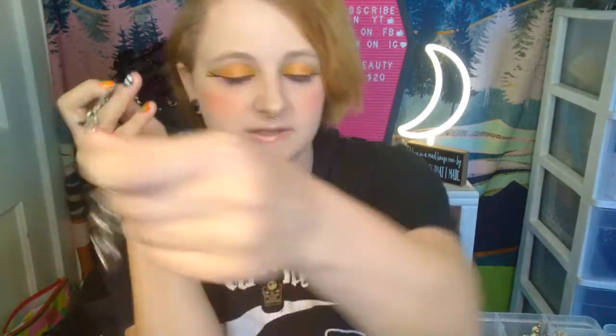So I have this pair. I got a pair of earrings at Spencer's when I was like 13 or 14, and it had the red gem in it. And I lost one of them, you know, as kids tend to do because you wear things a lot. These were my favorite pair of earrings. I loved spiders. And this is where I got the inspiration for my tattoo, which was one of my first tattoos, was a spider. $55 for that tattoo, man.